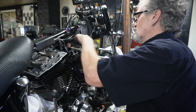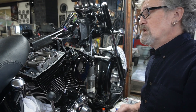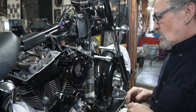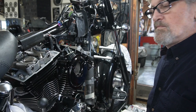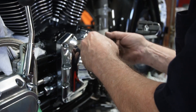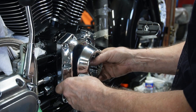Our rocker arms are all torqued and everything's in there the way it should be. I'm going to leave these open right now because I'm going to put the push rods in and I'd like to see it and know it's right — I like to see my valves move up and down. I can put the covers on when I'm done. We've just got the breather mocked up to make sure everything fit properly, and we'll come back to put our new cover on. Once I get the lifter blocks in, I like to pour a bunch of oil down inside the cam case to make sure the oil pump has a chance when it gets started.